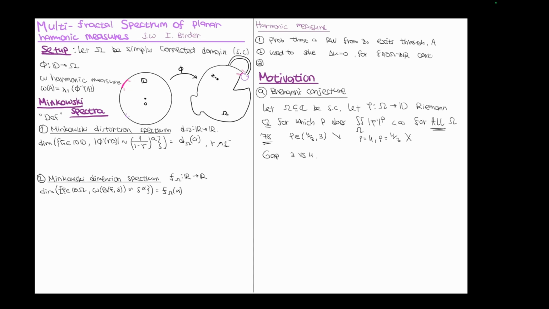And since then, a lot of people have been working on this. Some advancement has been made. As far as I know, the best p that we have today for an upper bound is 3, still less than 3.5. So not very great. And you may ask, well, what is the connection between Brennan's conjecture and these spectra? So let me tell you about the connection. The connection is through an object called the integral mean spectrum.